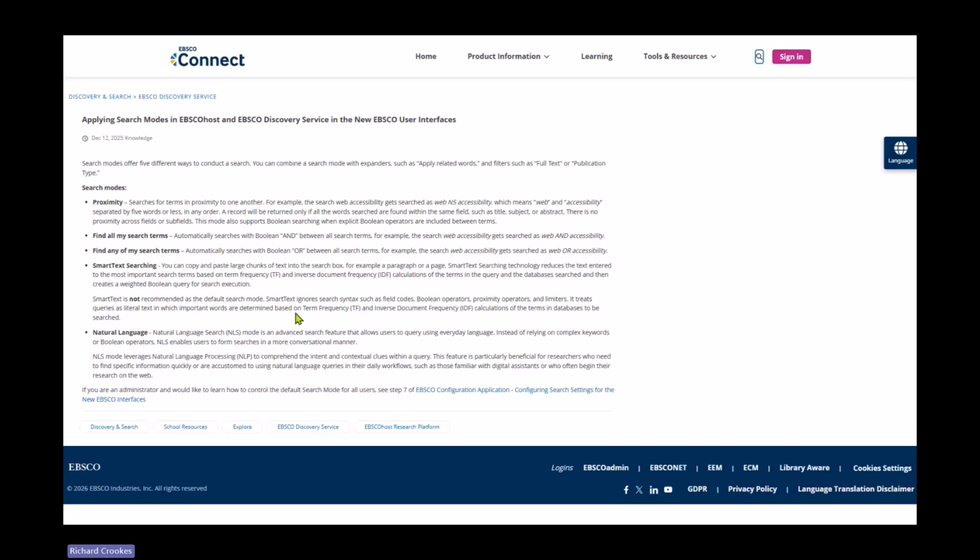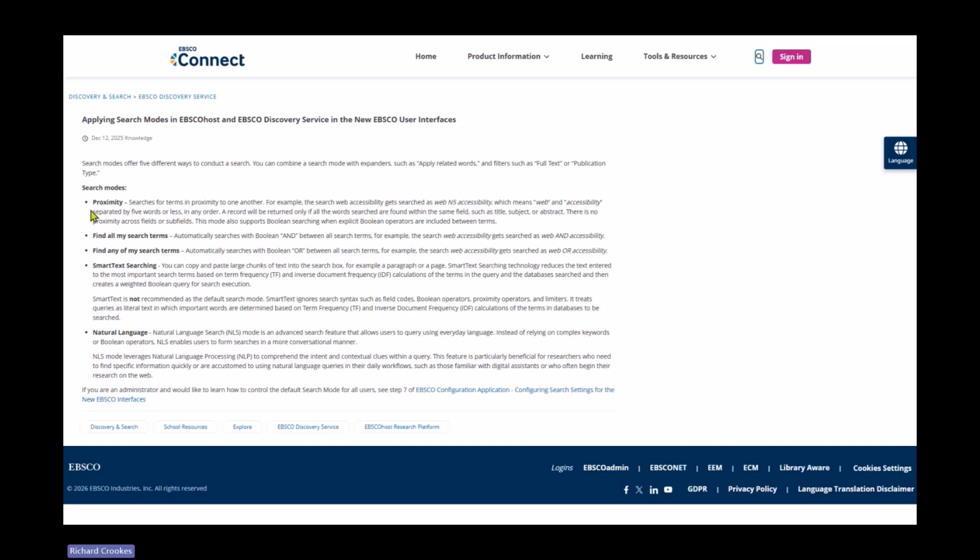And also, if you want to amend the default search mode, there are instructions here as to how to do that. So if you have admin rights to EBSCO Admin Experience Manager, the tools that administrate the interface, then you can explore that in your time. If you're a user, of course, you wouldn't have that responsibility. But again, this is where you may want to review with your colleagues what is the best approach for searching on APA PsycInfo for your users.